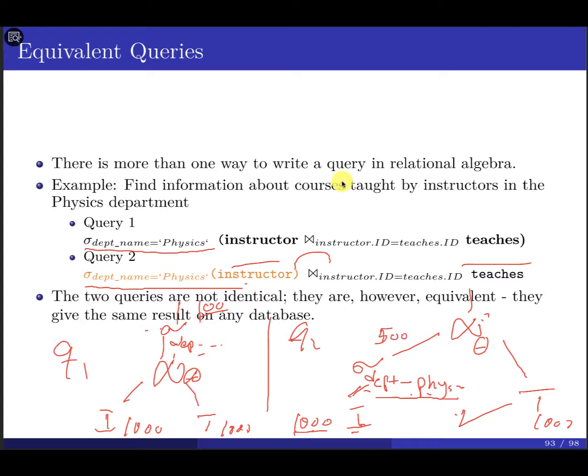Maybe it's going to be reduced, or maybe 50, something like this, whatever we have. Maybe 50. Then after that, 50 natural join or theta join with 1000 is much faster than if we try to join 1000 with 1000. That's the way it works when you talk about equivalence, because in the database management system, you're going to do what is called query optimization: take the query we have and try to figure out the best way to execute it. What's the cheapest way, what's the fastest way to do that?